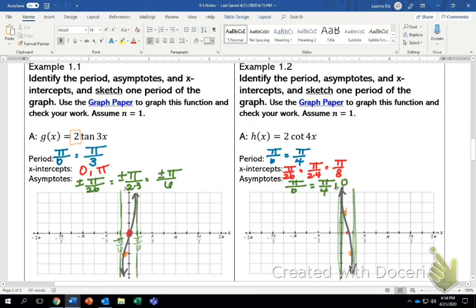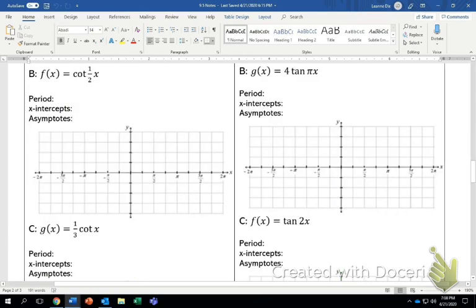All right, so let's do 2 more examples to solidify everything. In the next couple of examples, same idea. We are going to find our period of the cotangent of 1/2 x on the left. And so our period follows the same thing. It's always pi over b. Plug in that 1/2, pi over 1/2, and since you have a fraction in the denominator, the reciprocal happens, and so you end up with 2 pi.